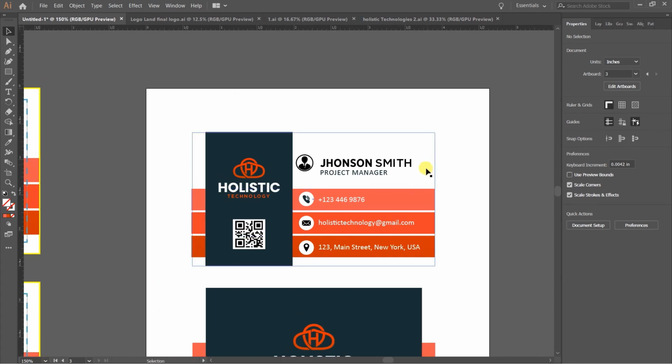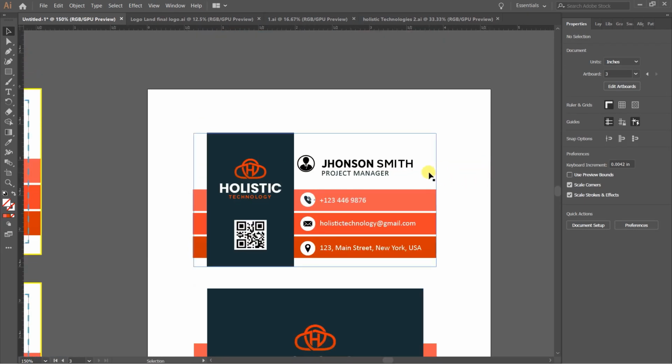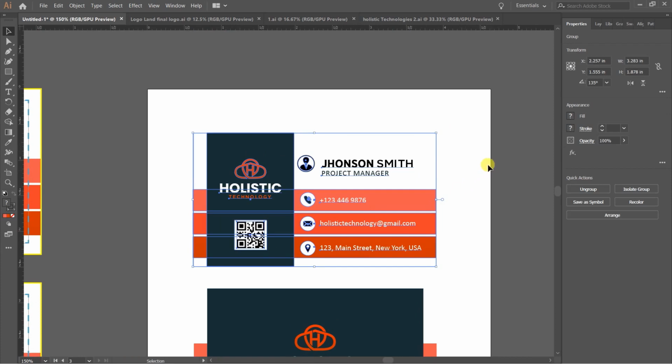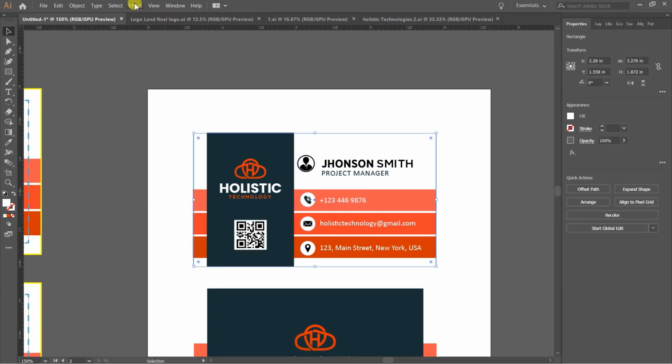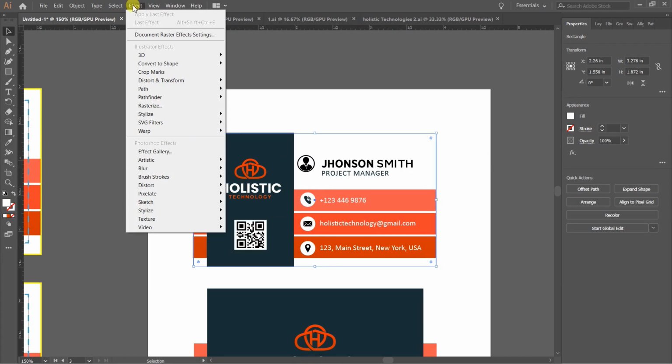So now let's make it attractive. Select it, actually it is a group. Press Control and click on the background. I'm going to apply the shadow. Come up to Effect, go to Stylize, Drop Shadow.